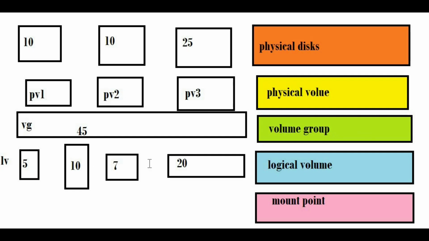From the volume group we cut small sizes according to our need and use them as logical volumes. The remaining free size stays available in the volume group. In future, whenever it is required to extend any file system, we can consume that space. If that space also gets consumed, and we have used all 45 GB and still want more space to save data, we will attach a new disk, bring that disk into a PV, extend the VG, and then extend the LV or create a new partition using it. And after getting the logical volume, we can mount it to the OS. So that's the complete process of creating physical volume, volume group, logical volume, and mount point.